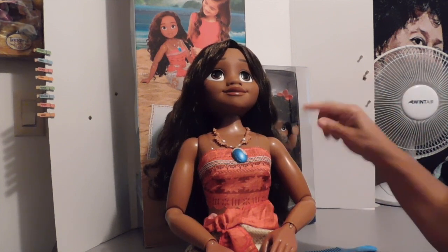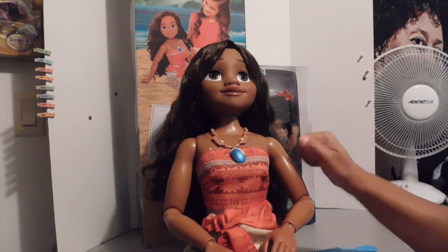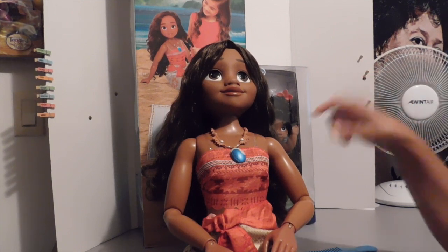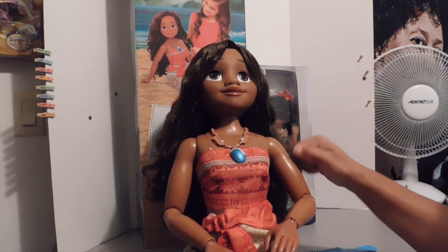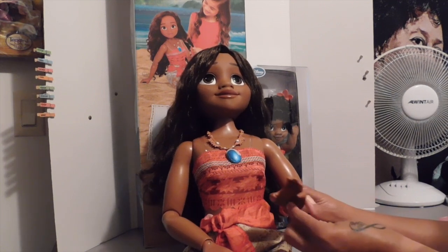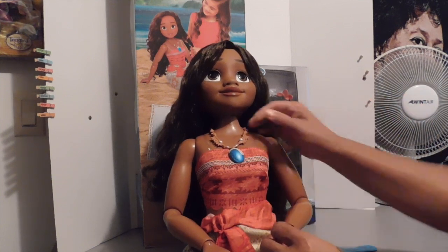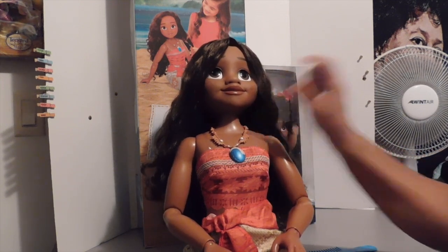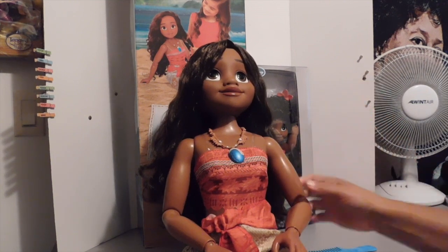Now, let me say this. Her body and the arms and her other limbs, they're like a hard plastic. If you collect those 28-inch Barbie Best Fashion Friends, it's kind of like that plastic. But, I mean, it's really decent, but it's kind of hollow, you know. It's not that rubbery plastic. But her hands are more like the rubbery plastic. They're more heavy and more durable. And her head as well. Her hands seem to be made out of the same kind of rubber or plastic as her head is. So that's the articulation in her arms.